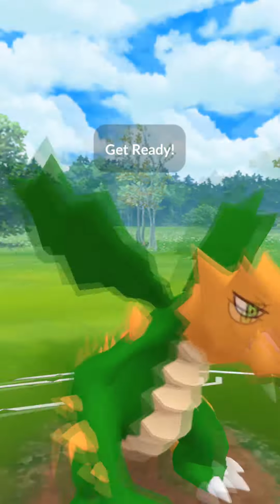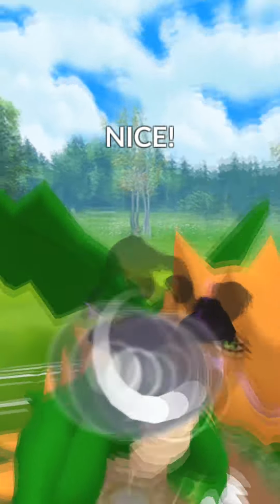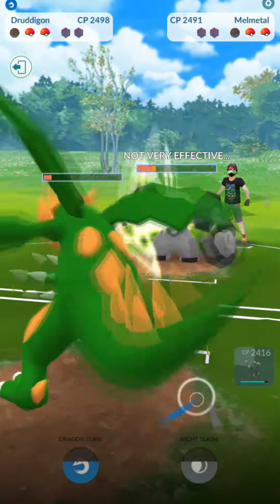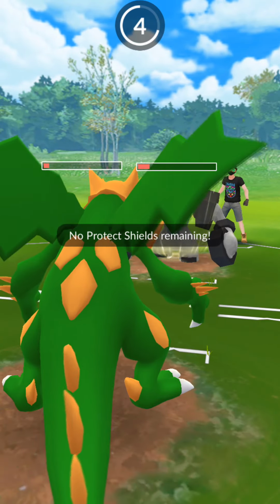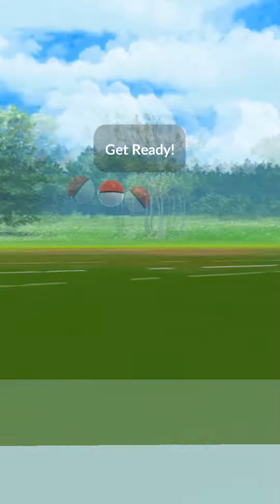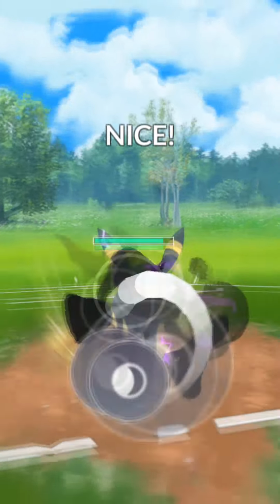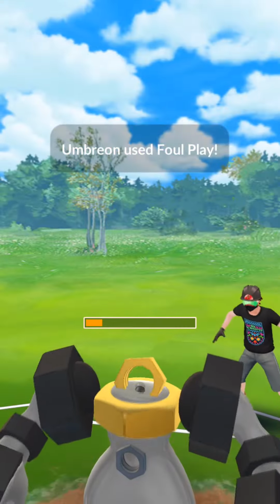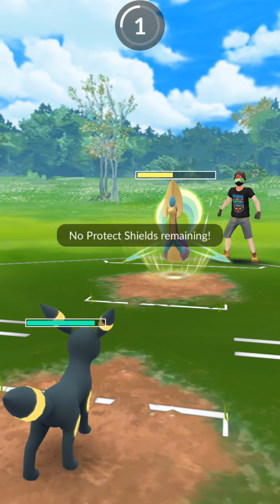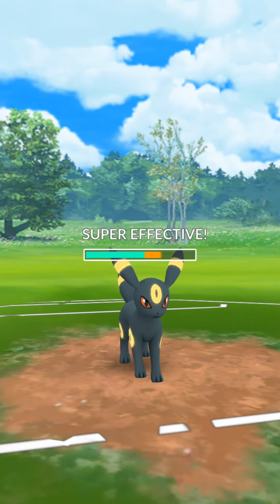First one goes through, now in comes the Melmetal, and then thankfully Melmetal is going to do no charge move damage, so we can just go ahead and keep spamming Night Slash until we get rolled over. We're out of shields, so we're going to go for a Rock Slide. There's the Rock Slide, takes out the Druddigon. In comes Shundo Druddigon. Umbreon comes in, it's going to tank some hits, and then in comes the Cresselia.